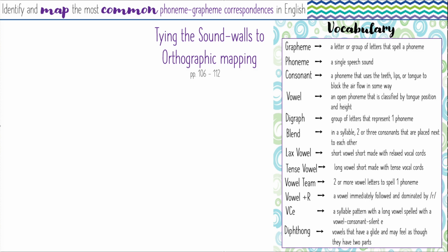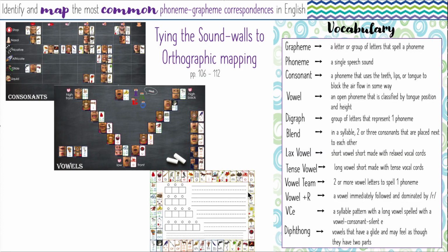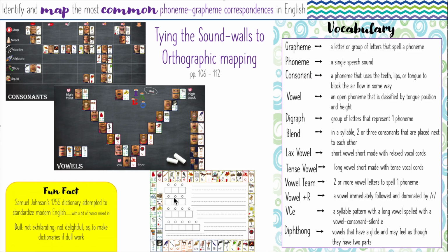Let's see, another one I wanted to point out was diphthongs. And diphthongs, as we know from chapter 2, glide through many parts of the vowel valley, and we want to make sure that students understand and know that. Okay, so we're going to utilize the sound spelling cards with our sound wall, and then we're going to map out what the representation is between sound and spelling.